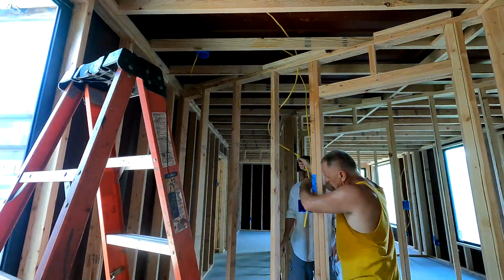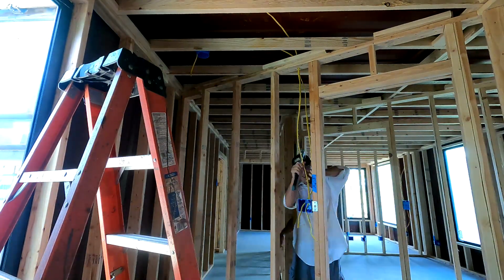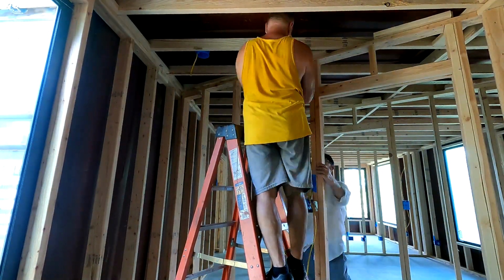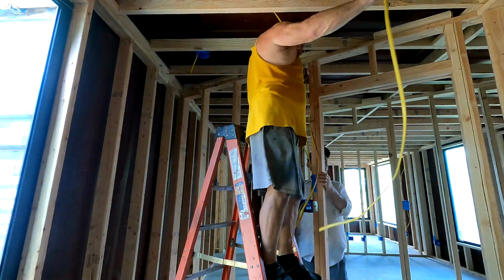But anyway, miscounted. It's hard to find some of these boxes, although the last time I went to the store, Home Depot had pretty much what I needed, so I think things are coming back. It's kind of been weird trying to get some of the typical things that people use for wiring a house.